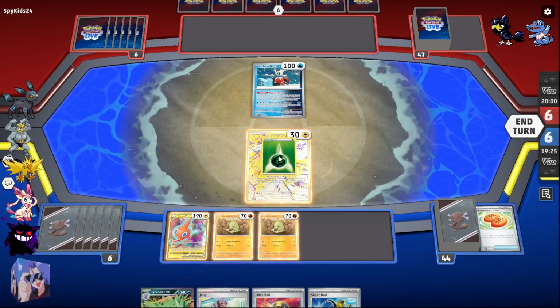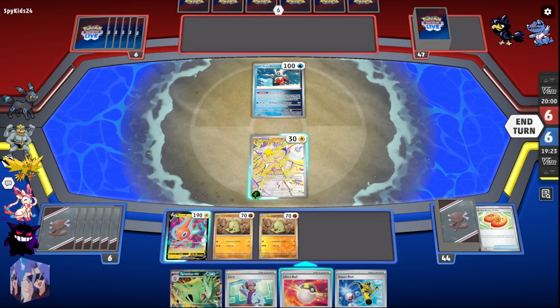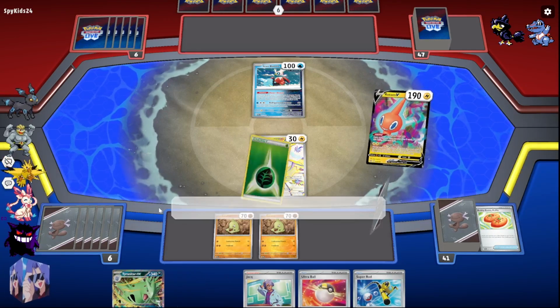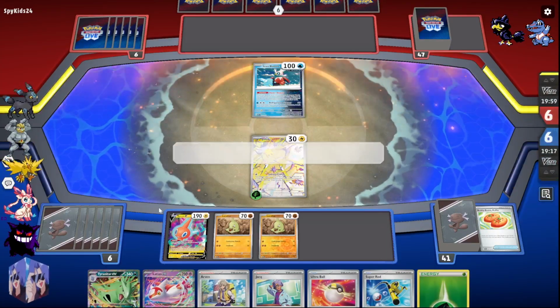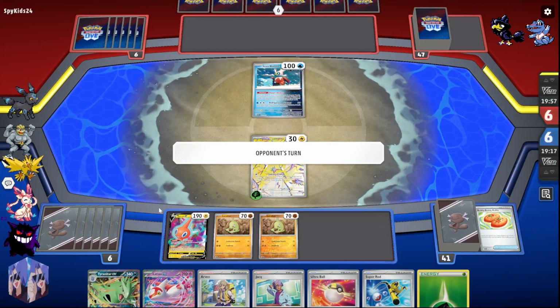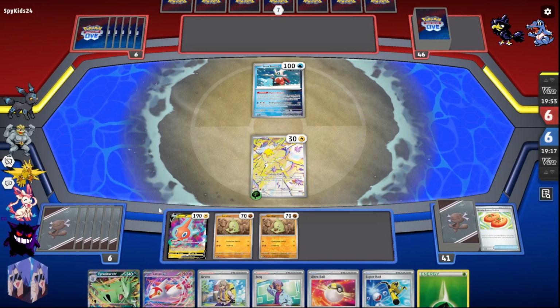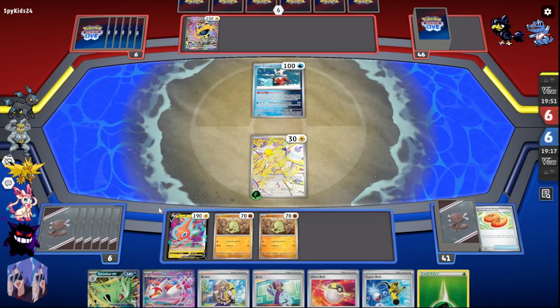I'm gonna go ahead and drop this grass here. Hopefully it survives. I don't know, dude. What do you want from me? Let's go ahead and draw 3 with the Instant Charge. Now, like I was mentioning about going first, going second, I kind of feel like you want to go second with the Joltik down there because it might get knocked out and you can attack turn 1.